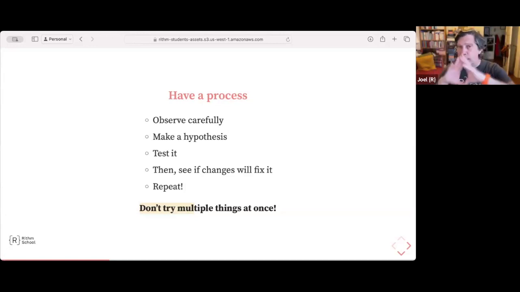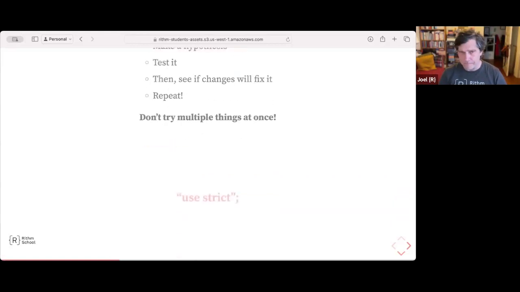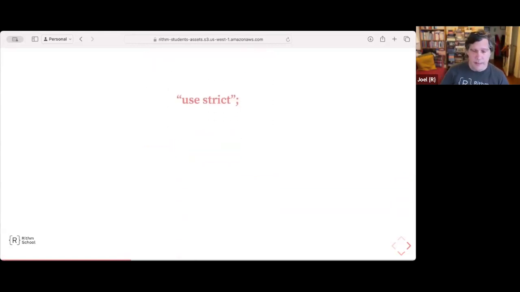So high level, we're going to use this process to frame things throughout. Let's dive in and look at some of the tools that can help us with this. The very first thing is an absolute gimme. It's a super easy piece. You may or may not know about this, but if you don't, this is going to help you.